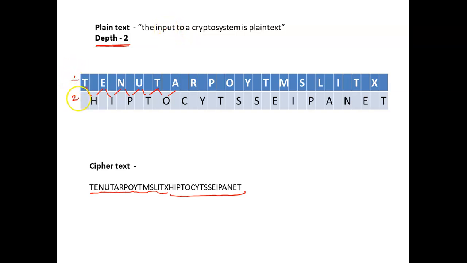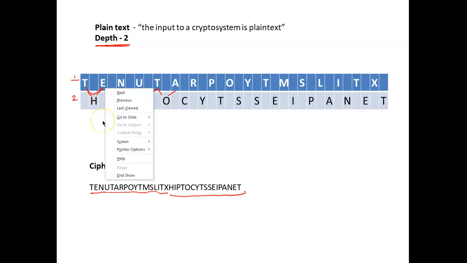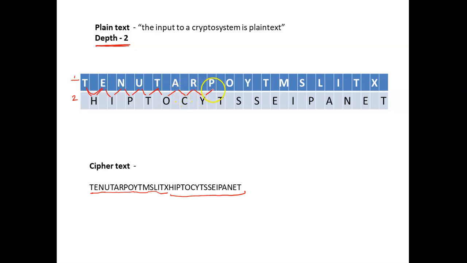Take two rows and write down the input like this: T, H, E, then after that I, N, P, U, like this. In a diagonal format we write down the full input statement, and then to convert it into ciphertext, read it row wise.